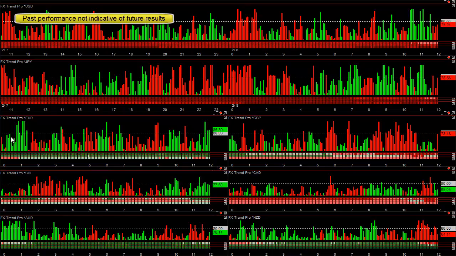But you can see the euro was very strong today. Daily trends up, weekly trends up, and even monthly trends shifted up at 1. The Australian is strong, and the New Zealand is strong, and they both have the strongest longer-term weekly and monthly trend of all of them. So that being said, you want to look and focus on buying the euro-yen, to a lesser extent the euro-dollar. Let's look at those first.